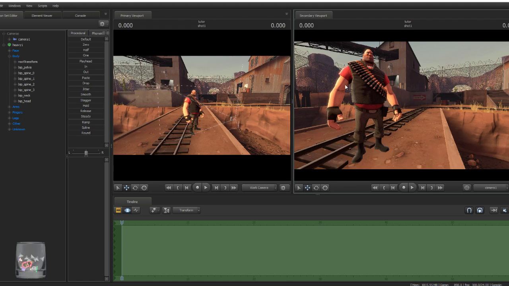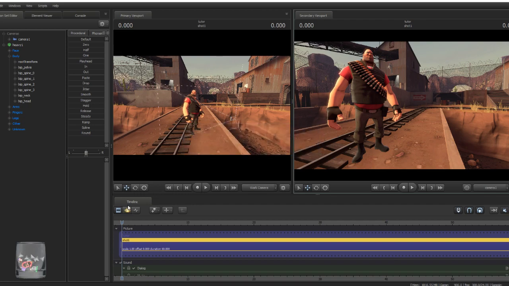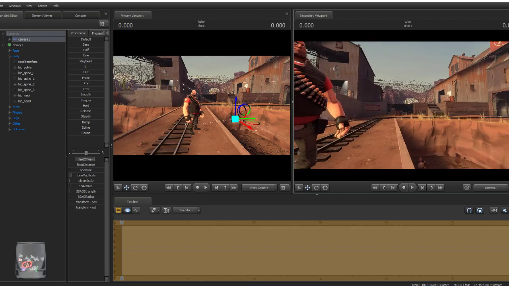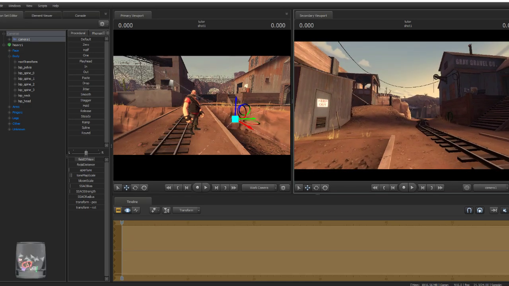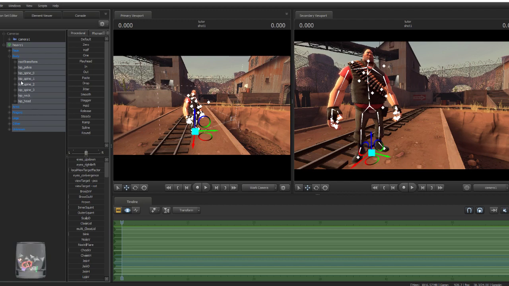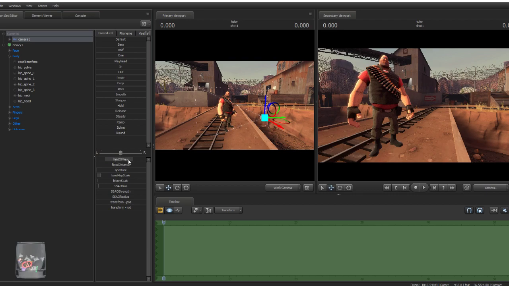Once we do this, we cannot move the camera anymore until we, as it says here, go into the motion editor, click on the camera in the animation set editor, and then we can move it. Just like the models, we can also hit escape to undo anything that we've done to the camera. Now, why in the world would we want to do this? Because down here, just like there are controls for Heavy, there are now controls for the camera. And you can see that the field of view is quite high.